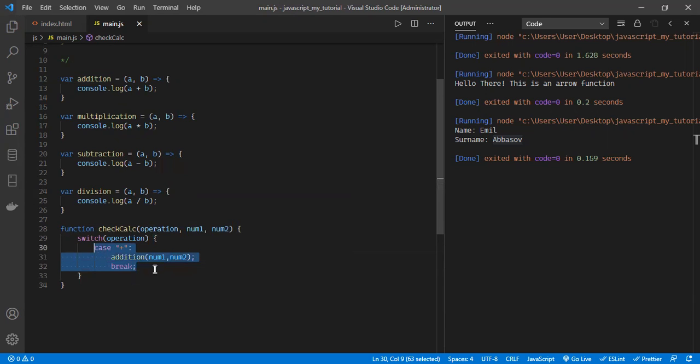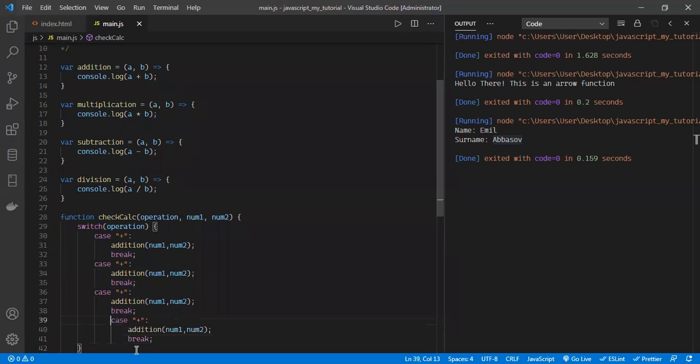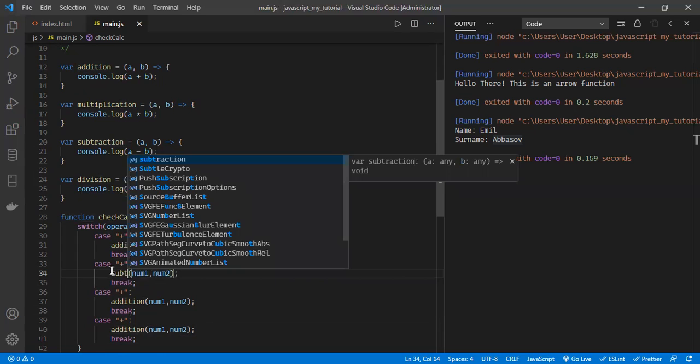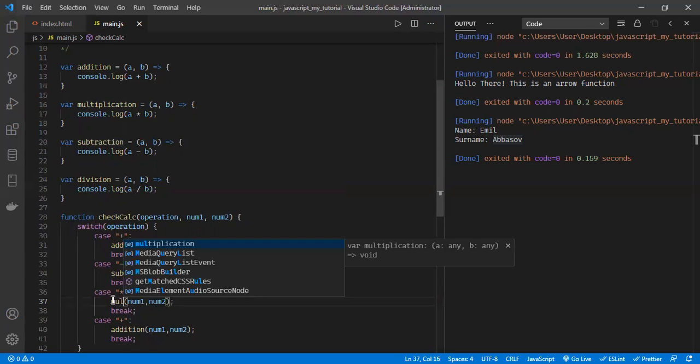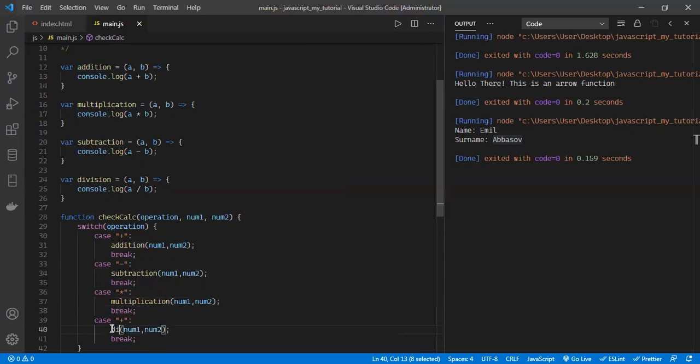And I'm going to say here subtraction with the minus sign, multiplication, and division.